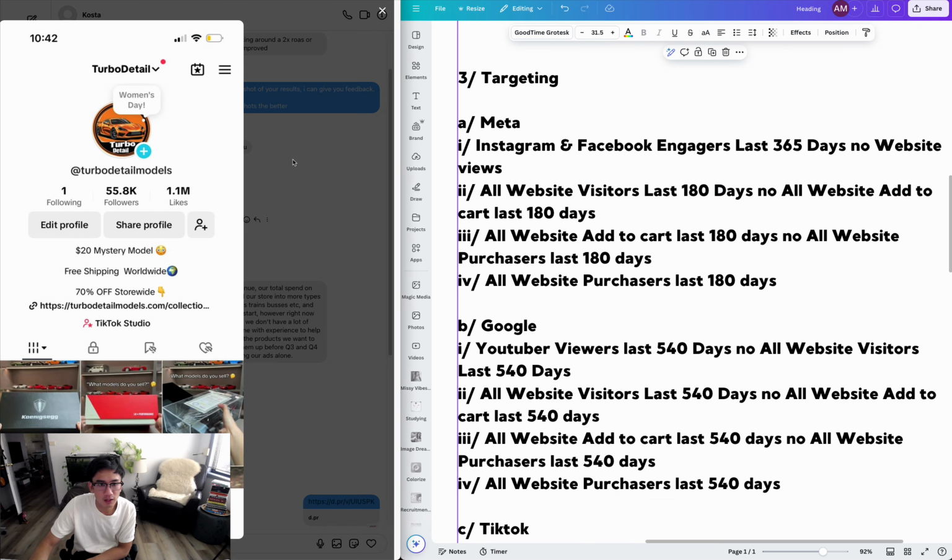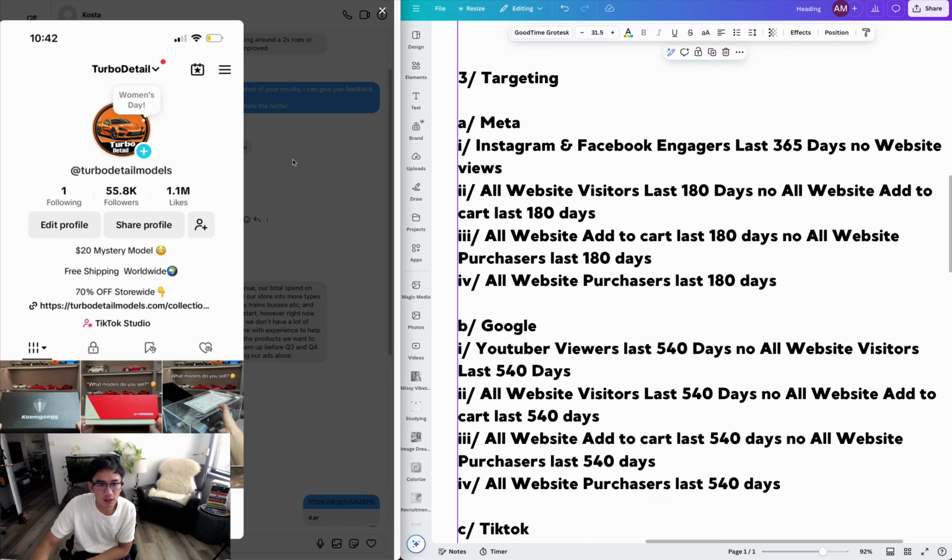Same with Google. You want to retarget them on YouTube pre-roll, YouTube display, Google Display Network, Google Shopping, Google Search. So if they're searching a different product, you will come up on top just because you're retargeting them through search. Same with TikTok. I think TikTok has Pangle. Other TikTok related apps like RedNote, they'll be able to see your ads again. So that's the main strategy.